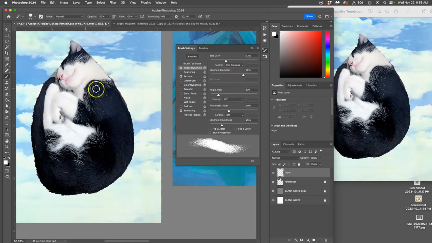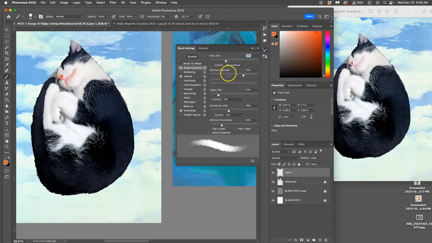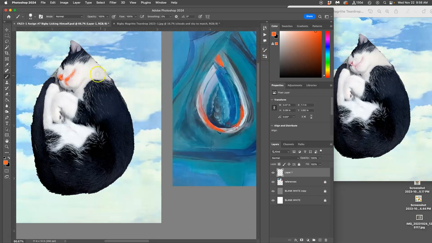So with this brush, I'm going to steal some colors, and I'm going to start with not very typical ones. I'm going to make the brush a little bit smaller. And let me actually fix something with the brush dynamics. Oh, the minimum diameter. I want that to get a lot smaller so that I can get thinner when I need to. There we go. And when I push harder, it's going to give me more. Okay, then I'm going to get some of this color in there right away.